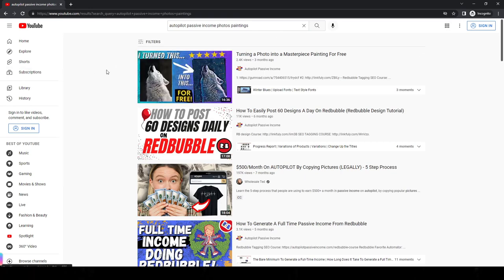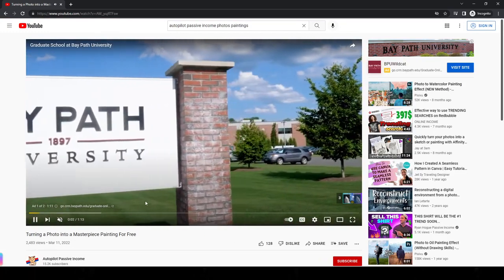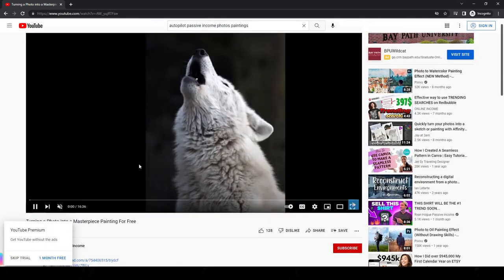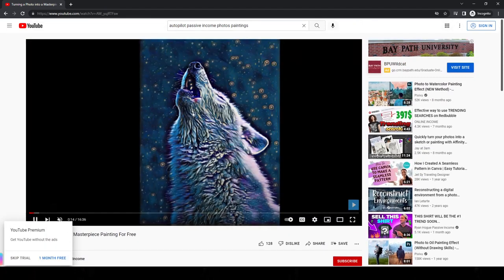And basically, as you could see, what the thumbnail shows, I turned the wolf image on the left to the wolf image on the right. And I showed what kind of software I was using and how I was going to set it up. But obviously, things changed since then. You could see this was the first image, just so that everybody gets an idea of what I'm talking about. This is the second image.